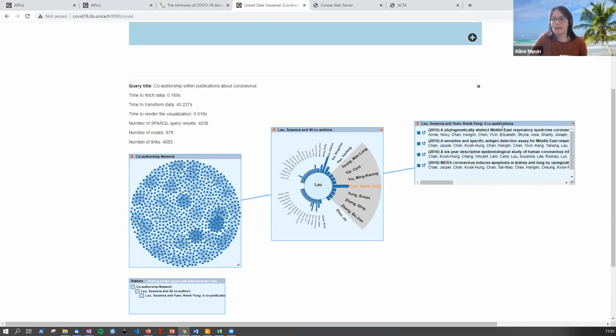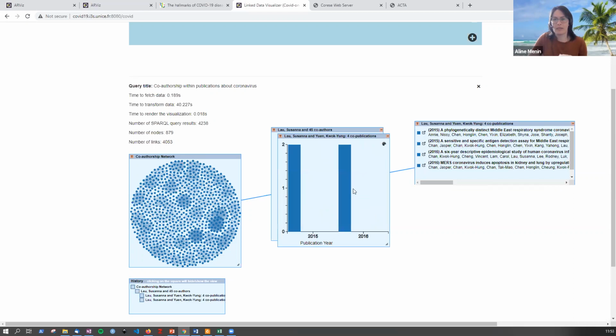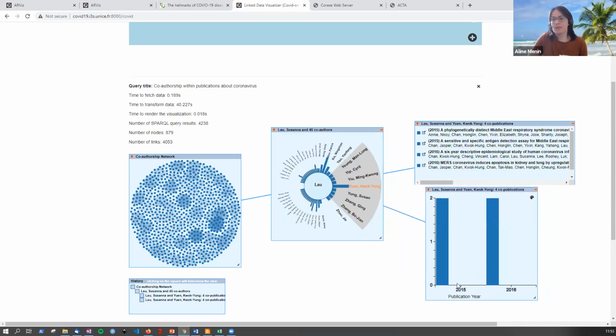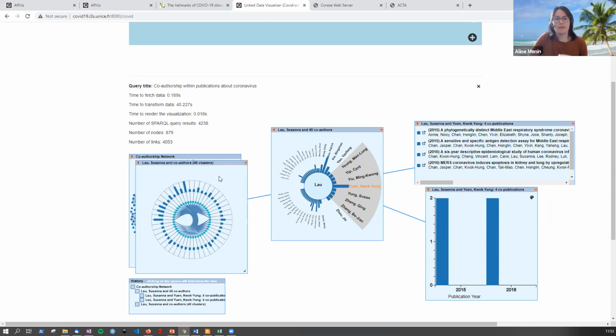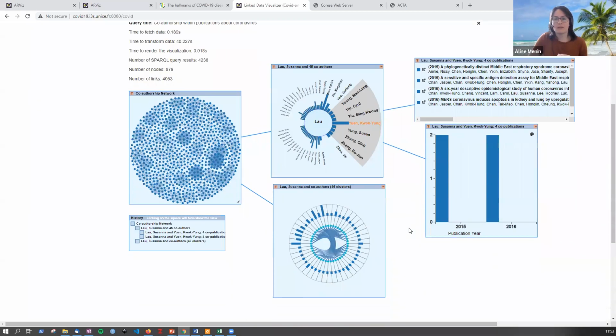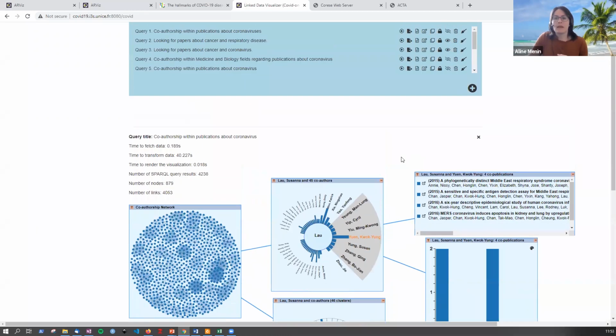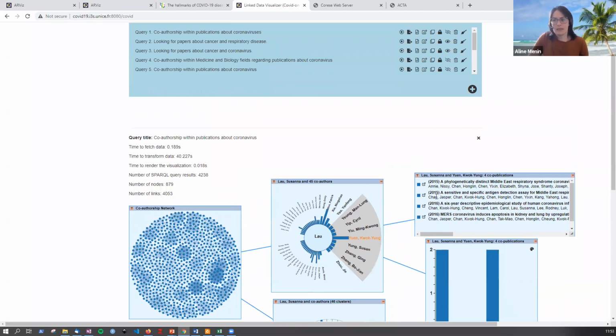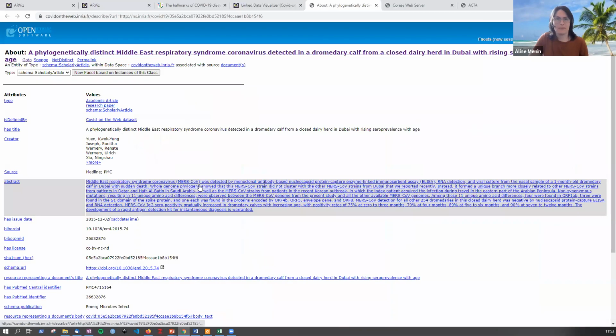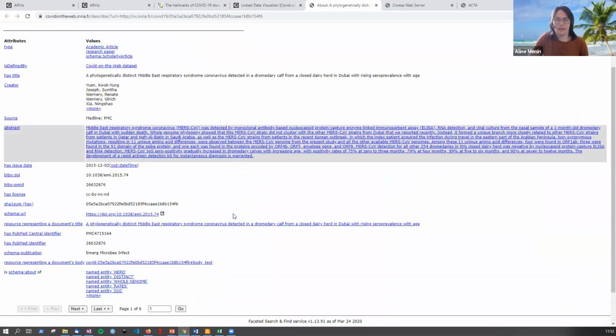And we have here the list of all the papers. We can also have the distribution over time. So we see that the publications were in 2015, 2016. We can also see the clusters, with the subclusters that exist within this group of co-authors. So we can see here, for instance, we have those people working together, also those, and so on. And here there is also something quite interesting, that we can go back to the source of the data directly on the COVID on the Web dataset.